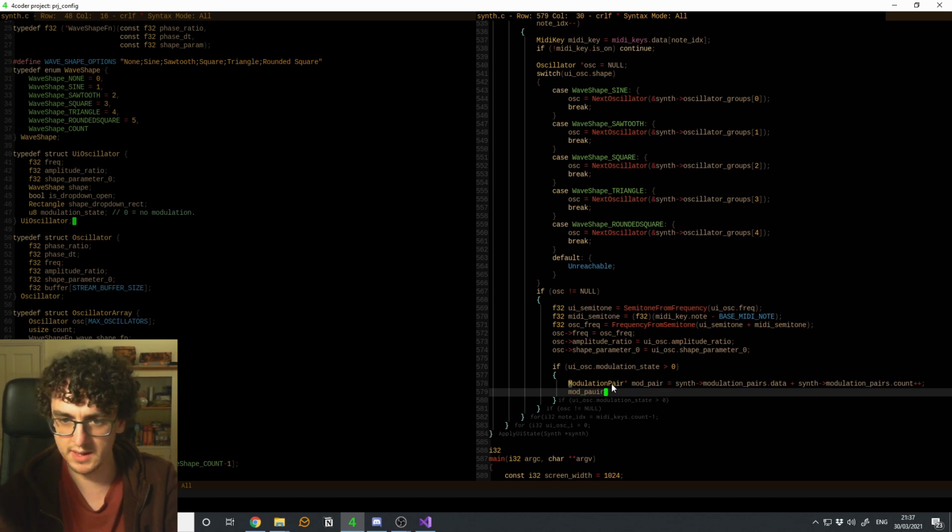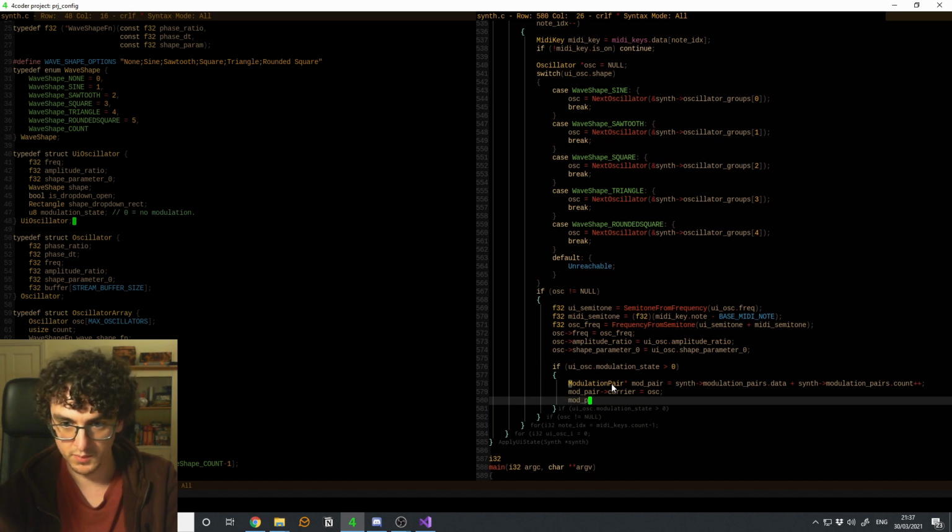And then the mod pair carrier is going to be equal to this oscillator mod pair dot modulation ratio. We'll set it to 100 for now.